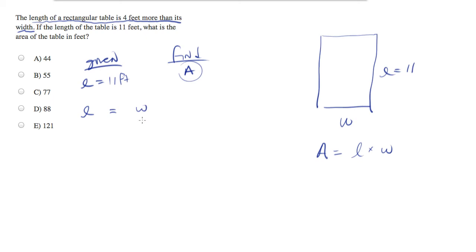Now, we need to change this a little bit because we need to keep track of that 4. And the way that I figure out which side the 4 goes on is I like to keep track of the big side and the small side of this equation. So we know the length is 4 feet more than the width. So the length is the big side, the width is the small side.